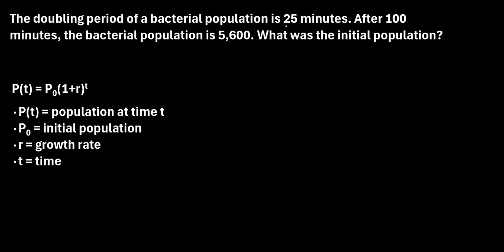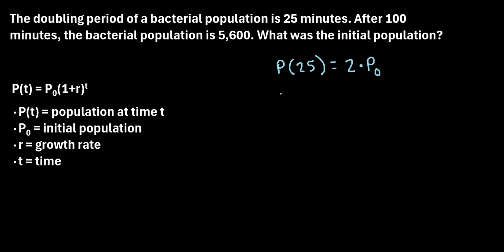We know that after 25 minutes, this bacterial population will have doubled. So what we can say is that p at 25 must be double, or 2 times the amount of the initial population, p sub 0. So we don't know what this initial population is, but we know that at 25 minutes, it must be 2 times the initial population. Now the trick here is we're going to try to rewrite this equation to match this format. Because what we'll find is if we can match this format, it becomes pretty easy to solve for p sub 0.